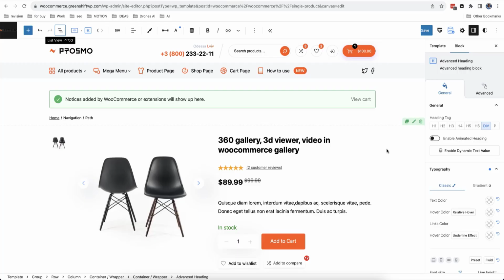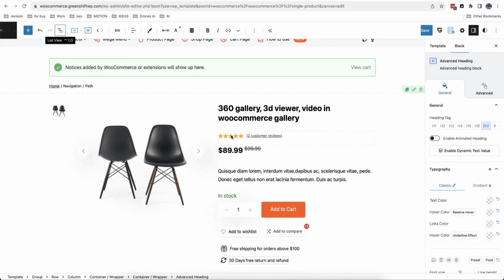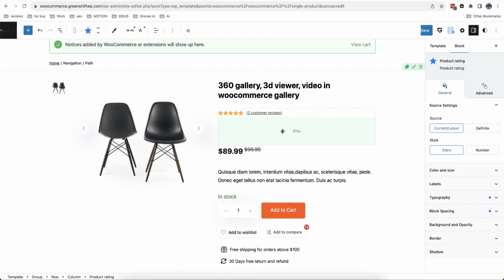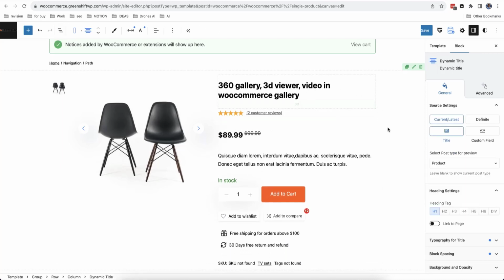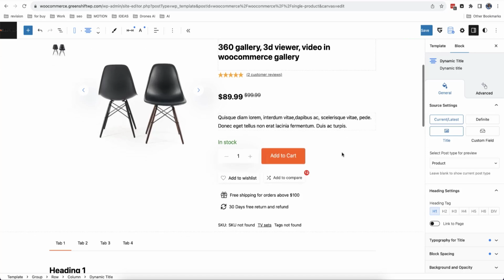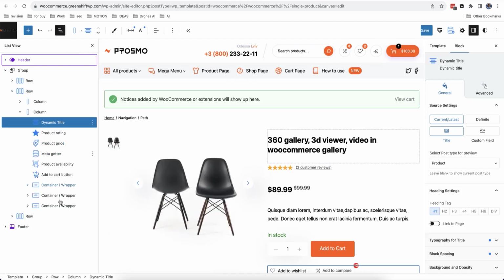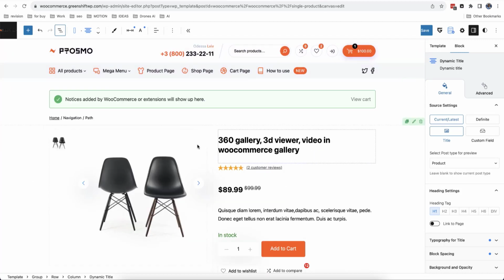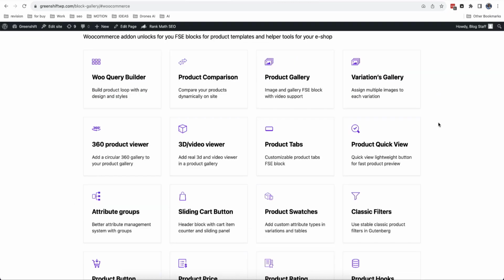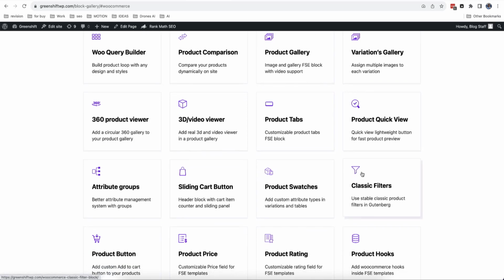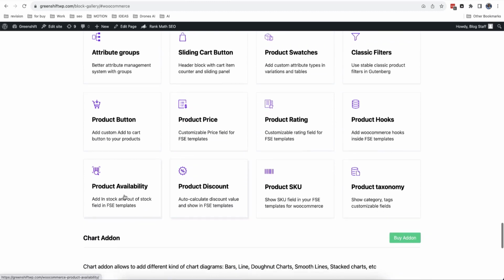The second advantage of the plugin is that this is the first complex full site editor solution for WooCommerce, meaning that you can edit absolutely everything on your page, including the design. Also, you can add new blocks and use all the Gutenberg plugins in general. And the third advantage is that there are many already preset blocks that can improve your design, so you don't need to install any additional plugins in order to create a functional online store.